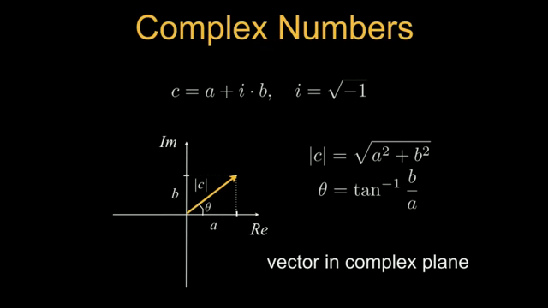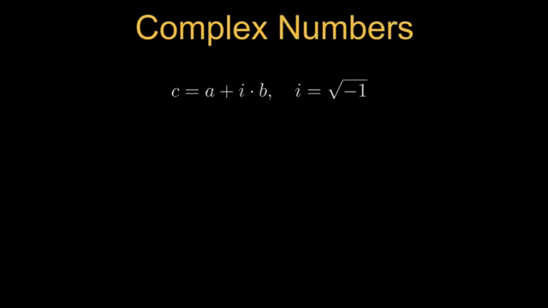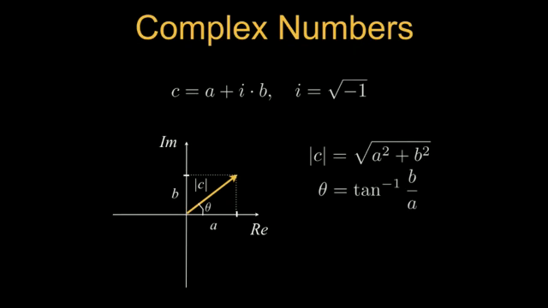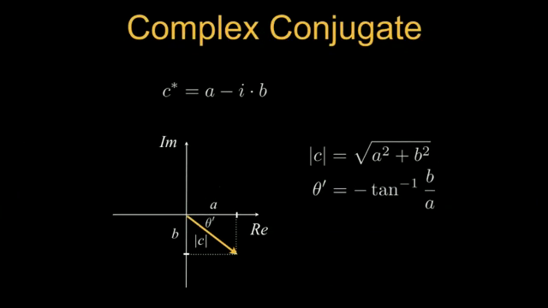So we like to think of complex numbers as vectors. You can describe them this way in terms of the a and b components. Or, later on we'll look at a different way to look at complex numbers. A very important operation is the complex conjugate. You'll see this in a lot of transforms and mathematical equations. This just means that you are negating the imaginary component, or flipping it from one side of the real axis to the other side. It retains the same magnitude, but now the angle is actually negated.